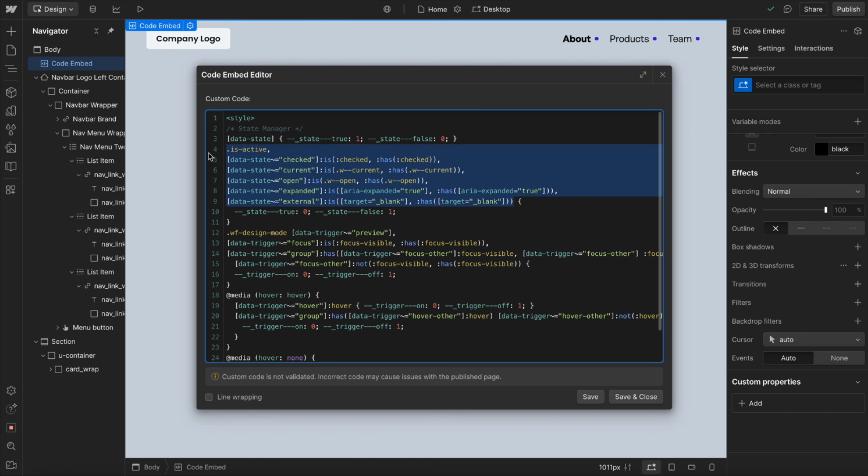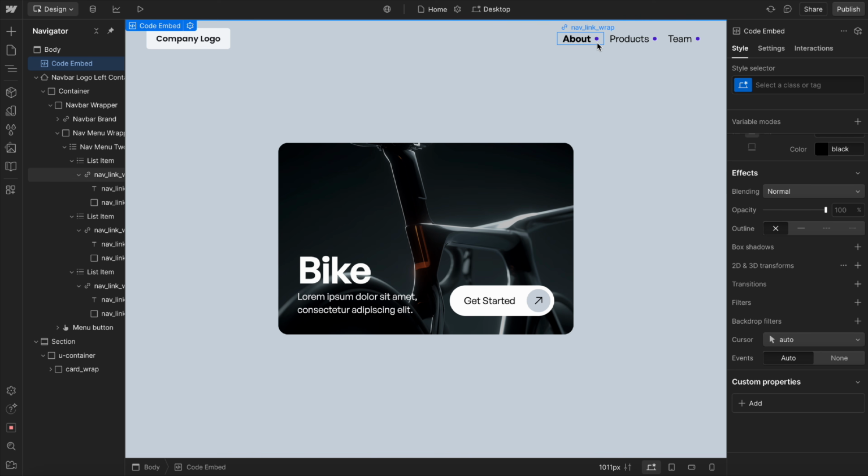So this is the CSS that I was using by default in Lumos, but you might need to add other states depending on what you want to track in your project. And this list will probably expand over time. So now that we have that set, let's save this and we'll head to the link.